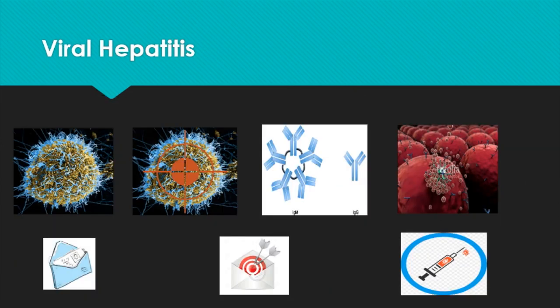Viral hepatitis, we're going to focus here just on Hep B and the markers for it. When the virus first comes in, the first thing I see here is this nice blue color. The first thing that you'll be able to see is the surface. The surface of the virus is really what stands out. The immune system, though, doesn't really care about these shiny things. When it attacks the virus, it goes straight to the middle, right here to the core of the virus.